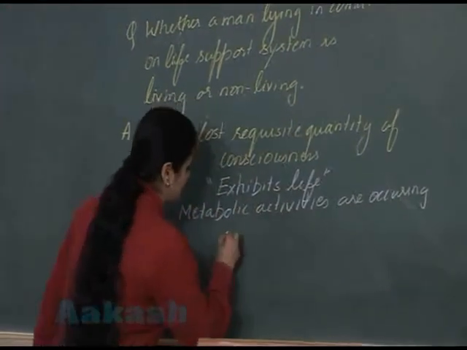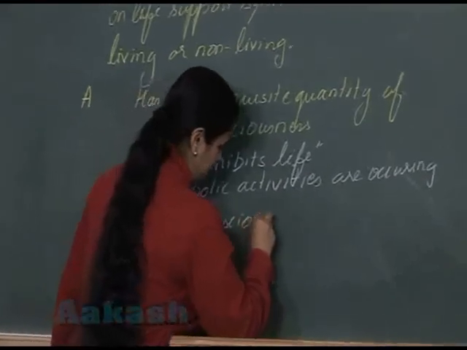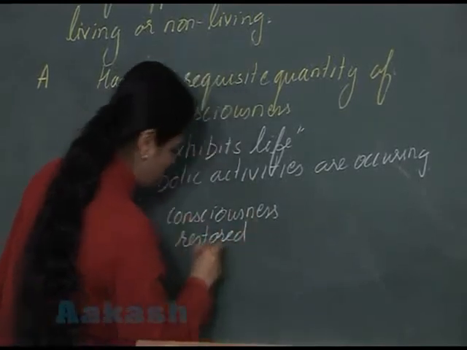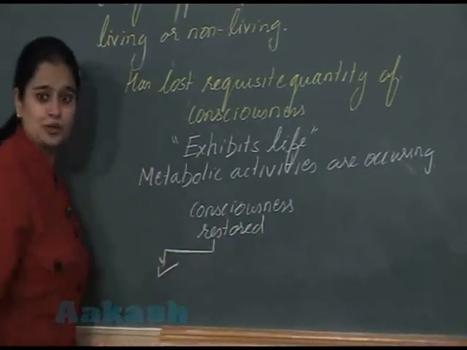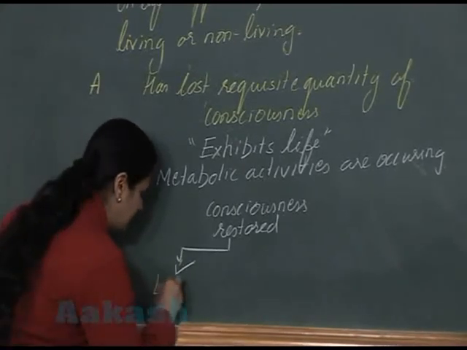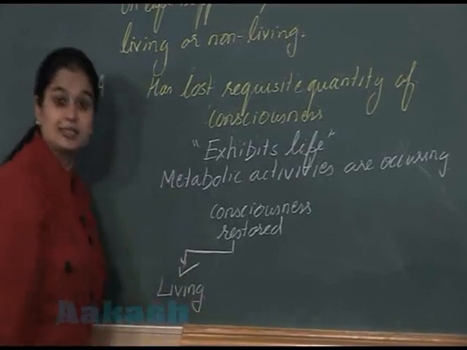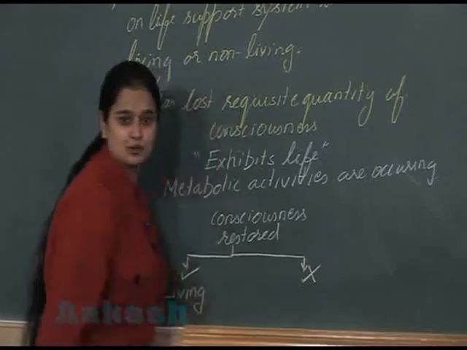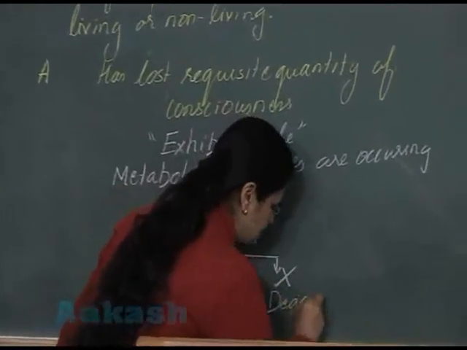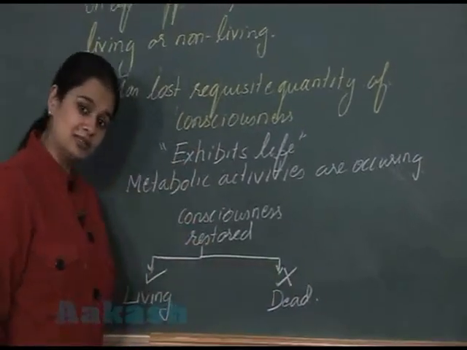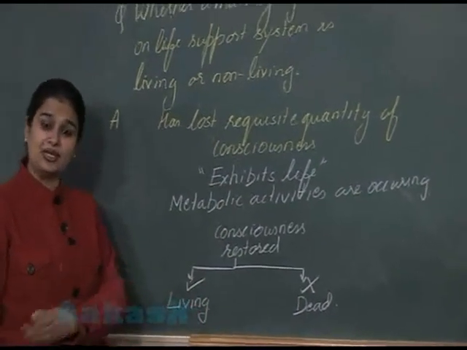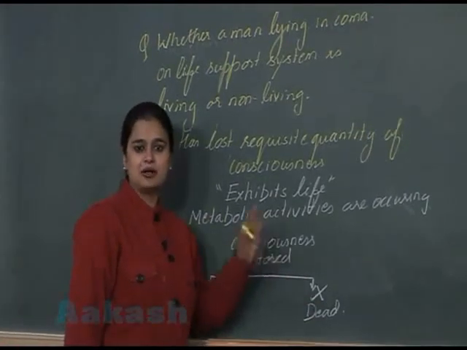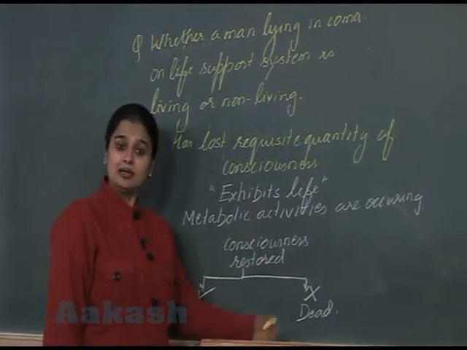If in the organism consciousness is restored, then this person will again start its life. It is said to be living. But if consciousness is not restored, this person is a dead organism. So you got this? If the consciousness is restored, then living. It will start its life again. And if the consciousness is not regained, otherwise it will be a dead organism.